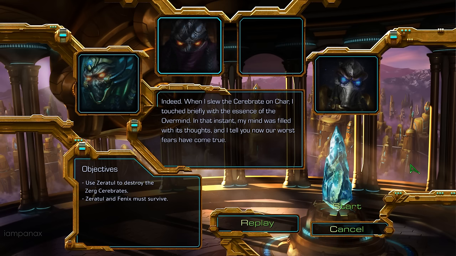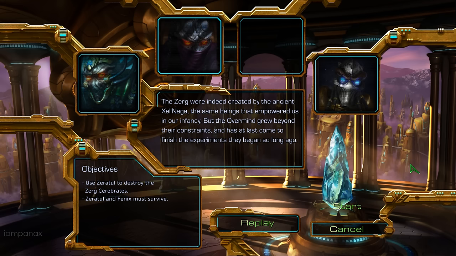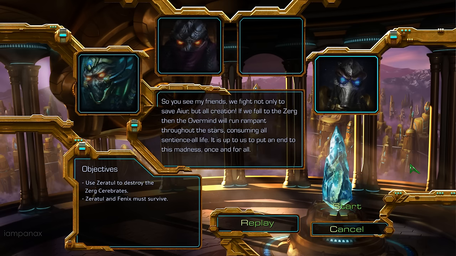Indeed. When I slew the Cerebrate on Char, I touched briefly with the essence of the Overmind. In that instant, my mind was filled with its thoughts. And I tell you now, our worst fears have come true. The Zerg were indeed created by the ancient Xel'Naga, the same beings that empowered us in our infancy. But the Overmind grew beyond their constraints, and has at last come to finish the experiments they began so long ago. So you see, my friends, we fight not only to save Aiur, but all creation.